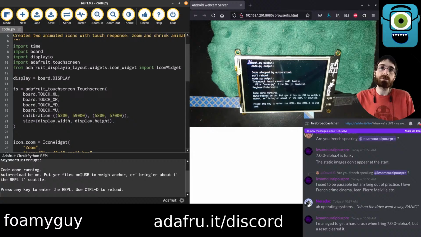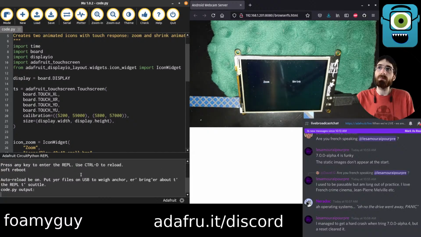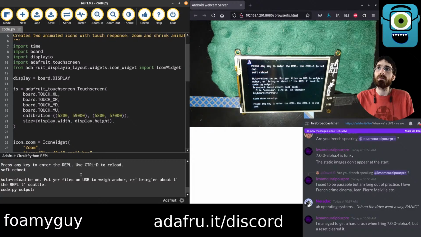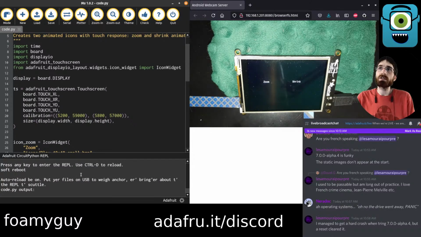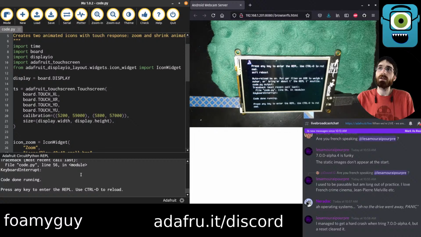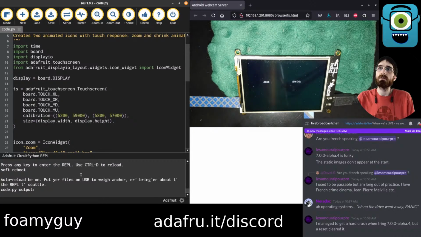What if we just try this a couple of times? Because this will only go once when we do it this way. Just break out to REPL and back. So far, so good. I'm wondering, maybe the hard crash is something to do with trying to run twice. Seems fairly consistent so far.